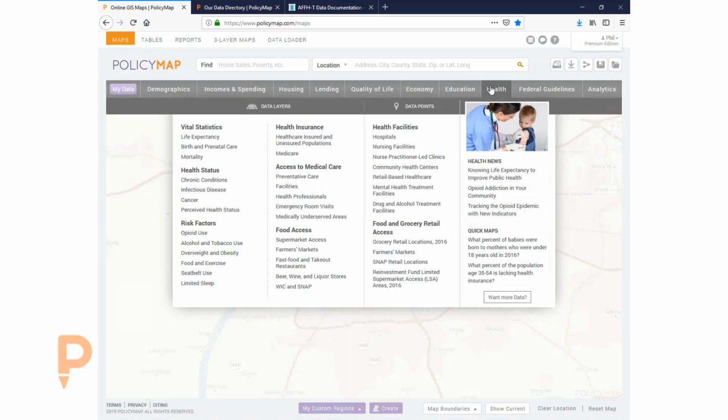When we first launched PolicyMap, there was really only one source, maybe two if we include HRSA at that time, but CDC was really the only source. Because of the CDC, there wasn't a lot of small geography data. They really had to make sure data was private. So you could only see CDC data at counties or maybe state levels, and it was really hard to use if you're trying to research smaller communities. But health became a really important factor when it comes to understanding communities, growth, and health in general. And so a lot of federal programs started producing smaller area estimates.